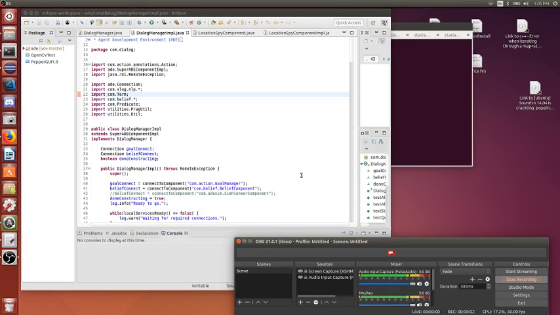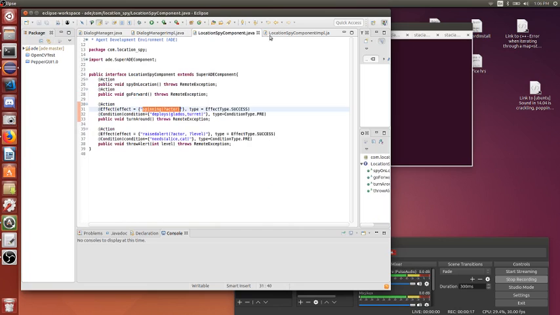Alright, so for this project I have the Dialog Manager and Dialog Manager implementation in order to connect to various components and use Dialog to drive their actions. I modified the location spy component from the previous assignment so that it would be able to have certain actions that took both an effect and a condition. So the assignment said to do at least one. I ended up doing two.